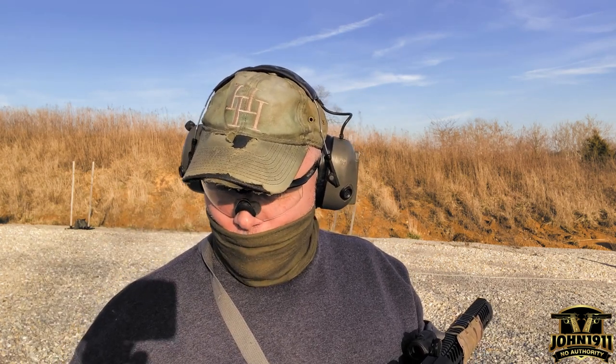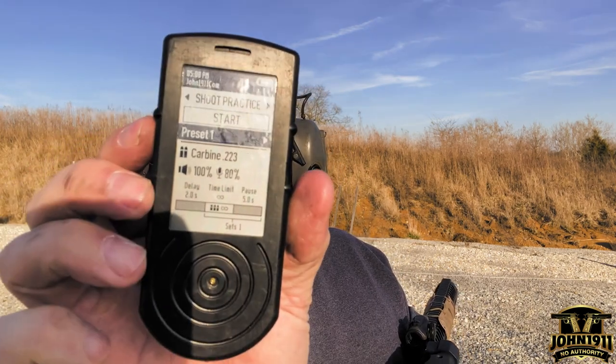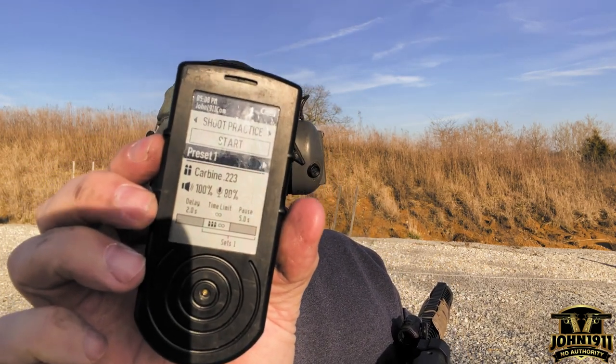But we're not done. So, the SG shot timer, they have updated how this thing works, and I guess I've lost a lot of the suppressor settings on this, so I had to go back and create one. This is a set for a 5.56 carbine with an 80% microphone sensitivity, and we'll see if it can pick up the round.